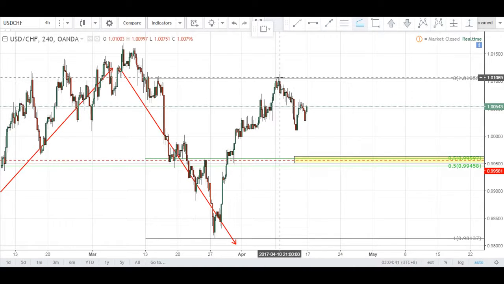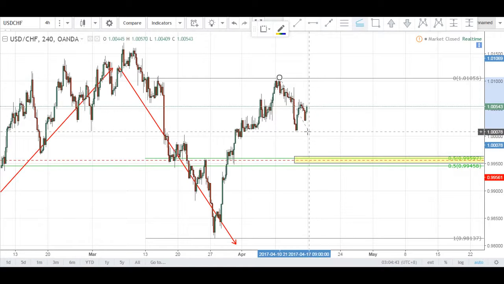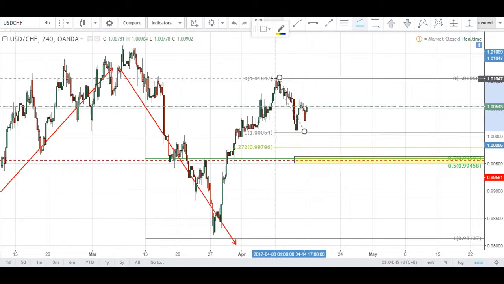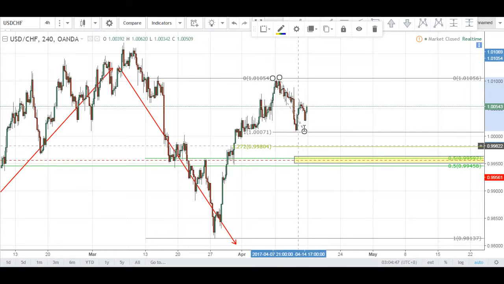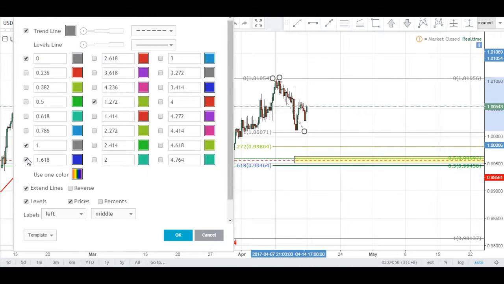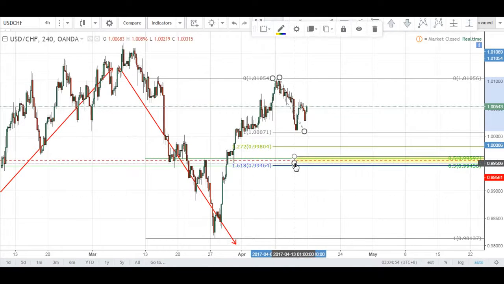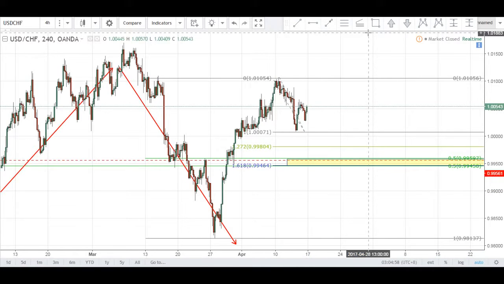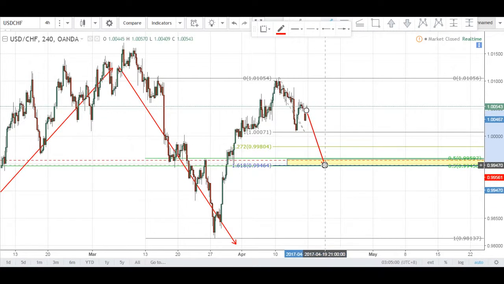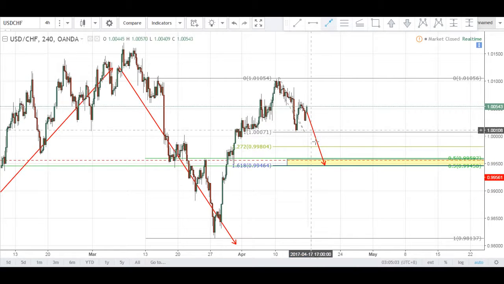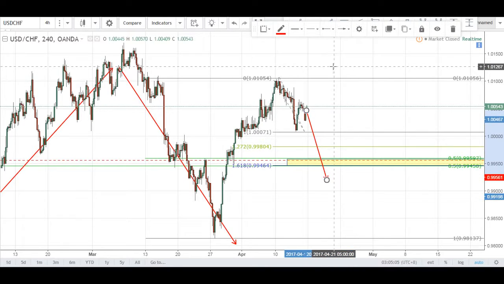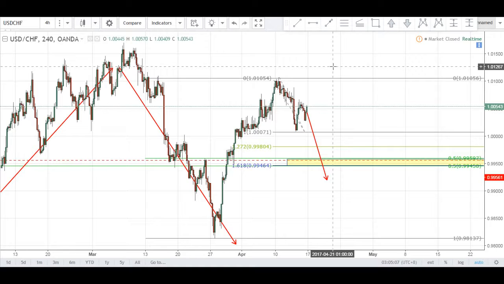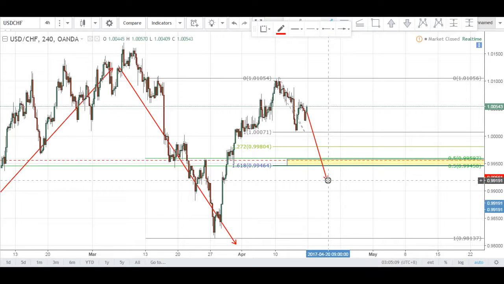Let's have a look. Swing high to swing low, back up to swing high, we potentially get a 1.618. The 1.618 level lines up very nicely with our 0.5 level, so this would be a decent area for a potential long entry. Or if you're looking for a bearish move, you could wait for a close below this area, suggesting that price wants to move past this level, waiting for a retracement up into structure before we short the market here.